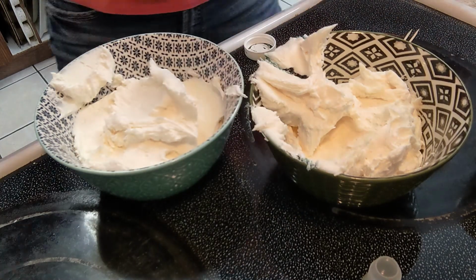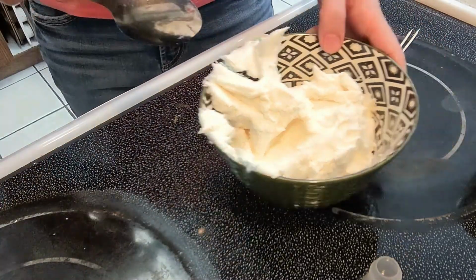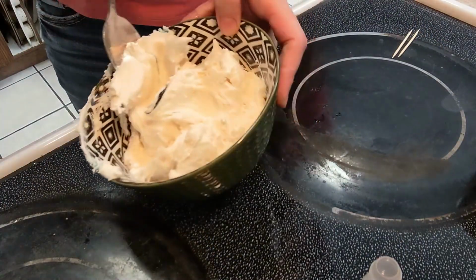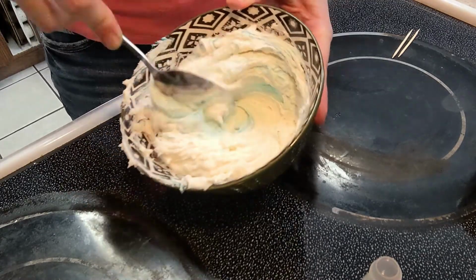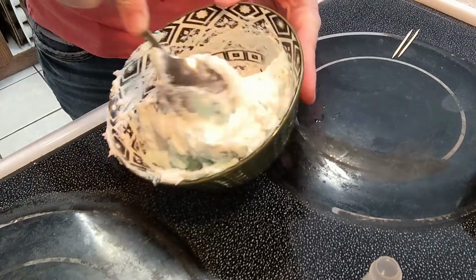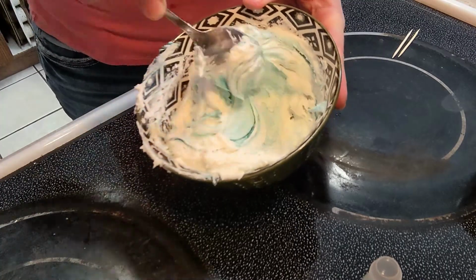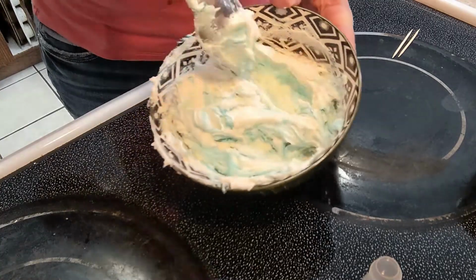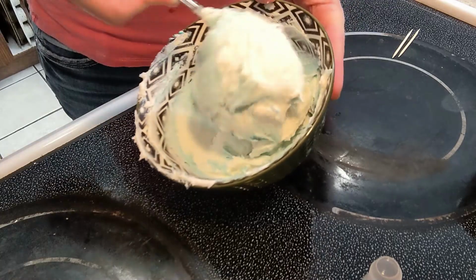And then you just take a spoon. I'm going to move this out of the way for a second. You just take a spoon and you mix it up until it changes color. The longer you let it sit, the deeper your colors will get. I tried that chocolate cake, by the way. It's really good. You know, like a good chocolate cake.